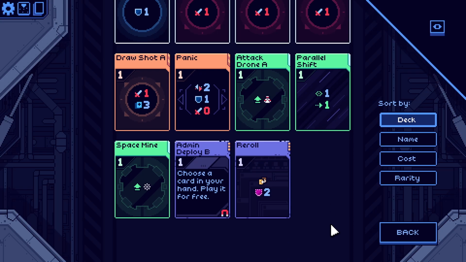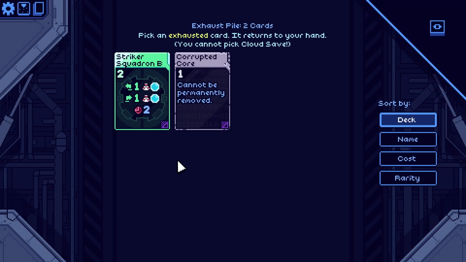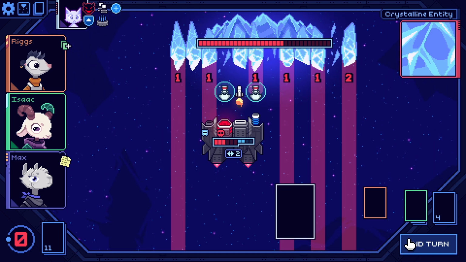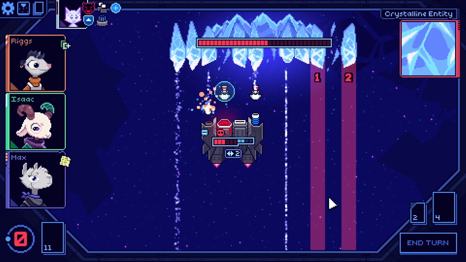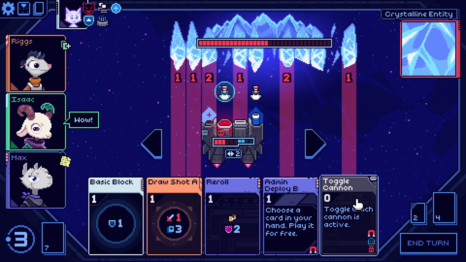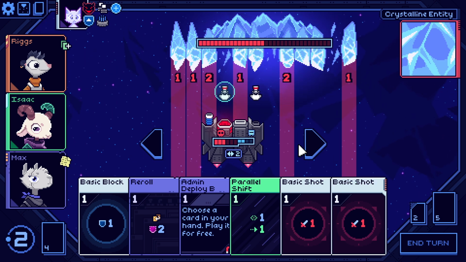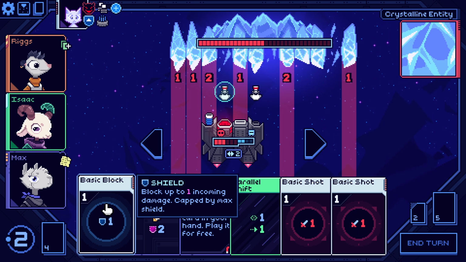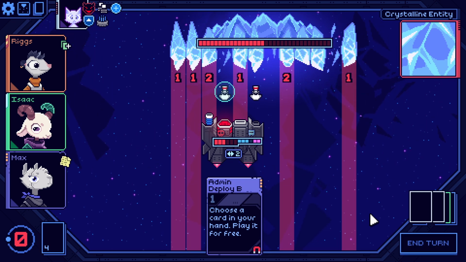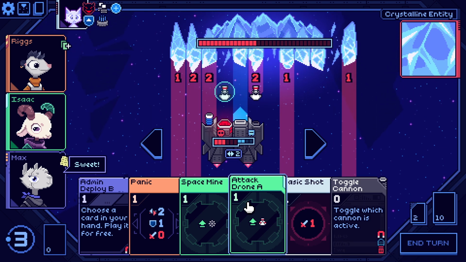Return an exhausted card to your hand. Nothing else exhausts, so I think I'm gonna spend 1 energy to get the Striker Squadron back in the deck, even if it's not retained. And my thinking is, well, the next time we draw it and next time we draw admin, then shuffle, we can play that later. I'm not worried about this one because we can just move 1 to the side. Or we can just play a block shot. We're not really doing that much damage, unfortunately, yet, but we're getting there. Drones are doing a good job of blocking shots.